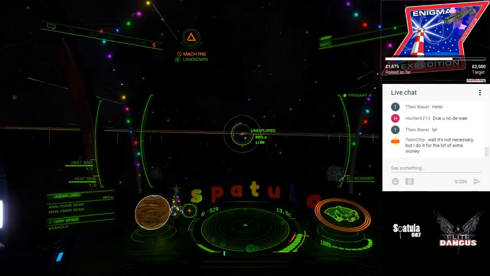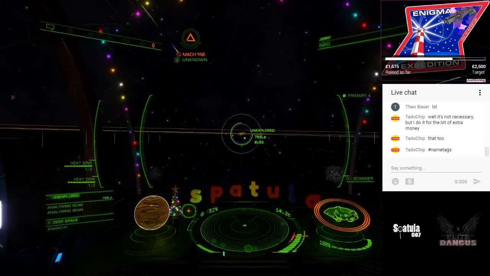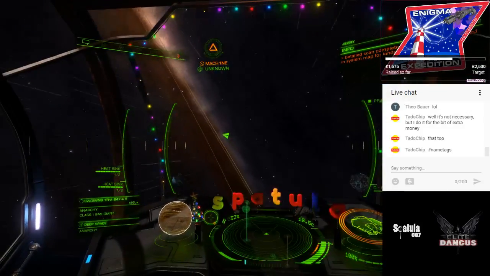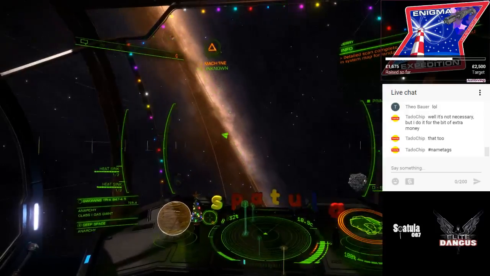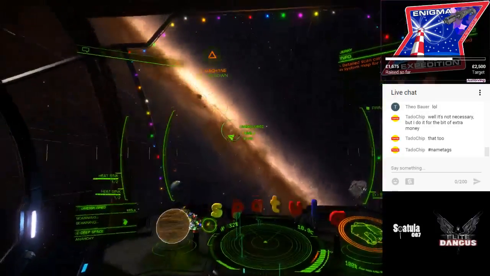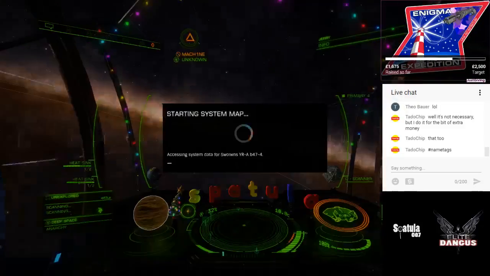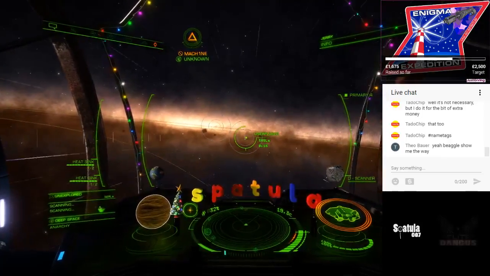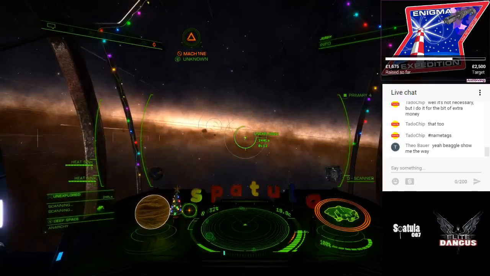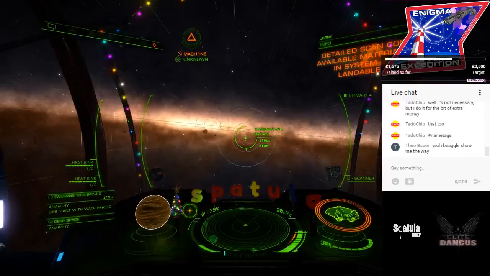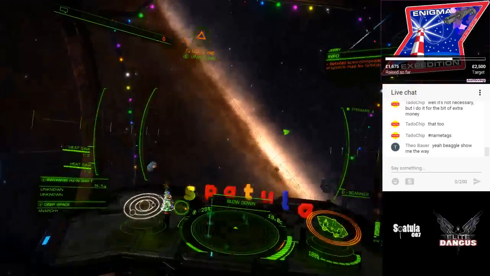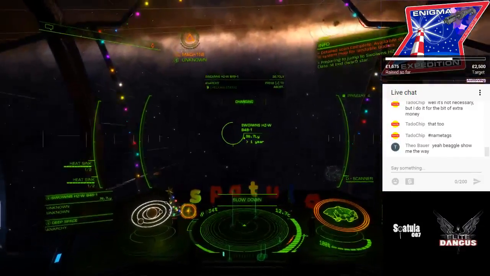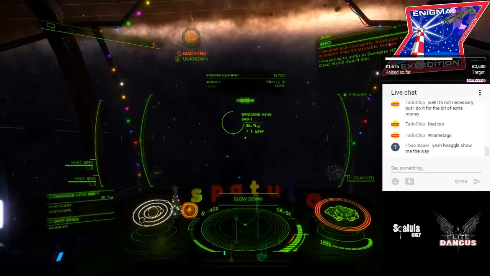Let's pull up EDSM and see just how many systems I've discovered first. Got that all logged. My EDSM does not go back to my Sagittarius A trip, because that was well over a year ago, probably 2 years. As long as it was 2.2 or after, it will have the complete logs, but if it was prior to that, it won't know. At least if you're using ED Discovery, it'll know. I just plugged that in, and it actually went back to my Heart and Soul Nebula trip, which was nice, because at least it had some back data.